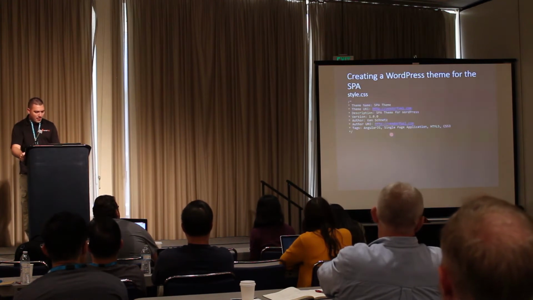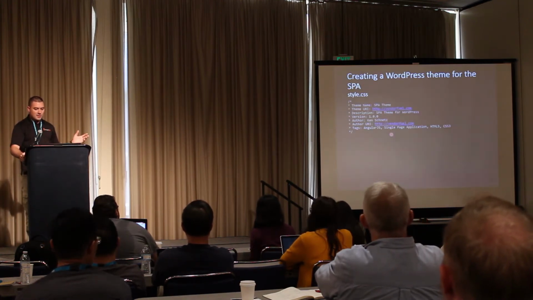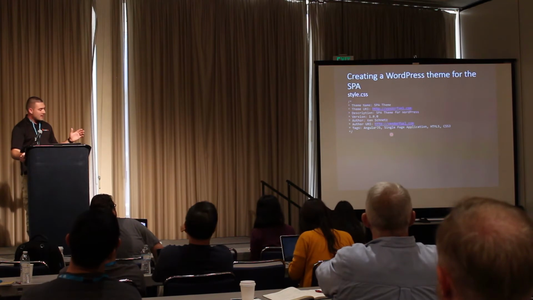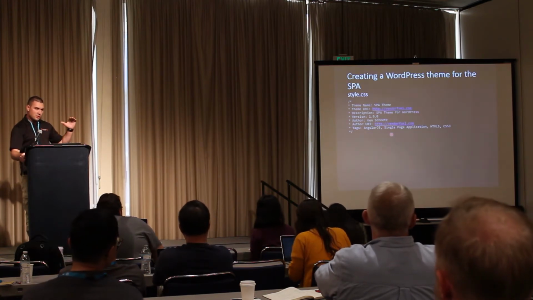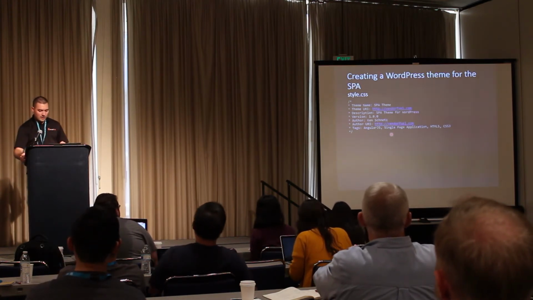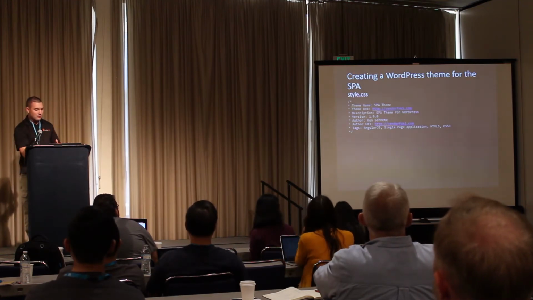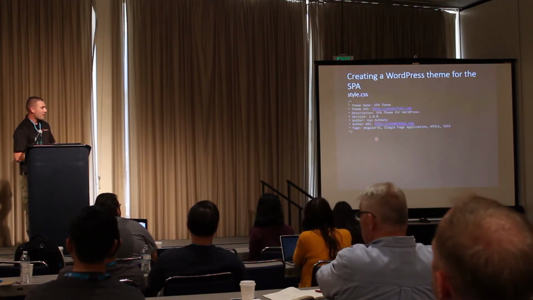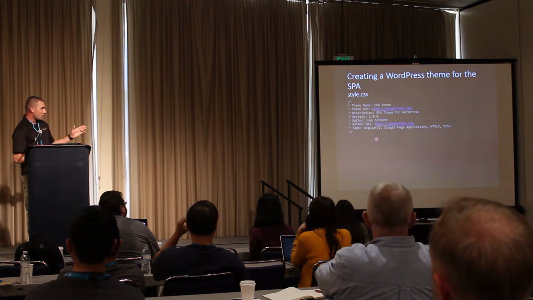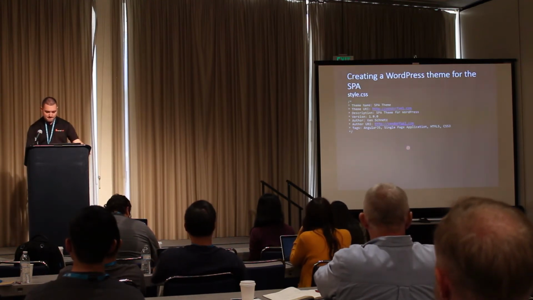Our style sheet, this is required for every WordPress theme. This helps WordPress recognize the set of core theme files, the ones that we just went over in the last few, that we'll go over in a second. It'll tell WordPress this is a valid theme. This header comment up here gives WordPress information about our theme, kind of tells them who made it, what the theme name is, things like that.